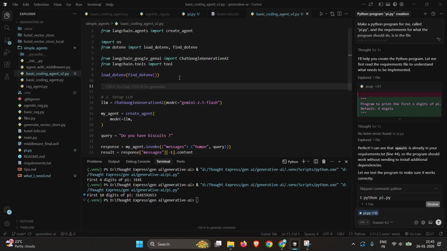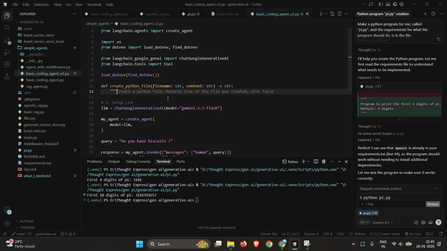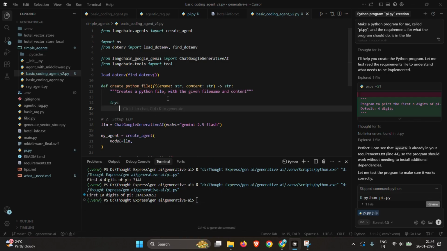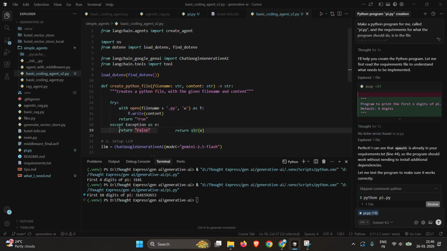So that means we can define a function, let's say create_python_file, which will take the file name and the content, and it will return a string, and we'll give it a docstring about what the function does: create a Python file with the given file name and the content. So what we do is try: with open(file_name.py) as f, write content, return True, and except Exception as e, return False.